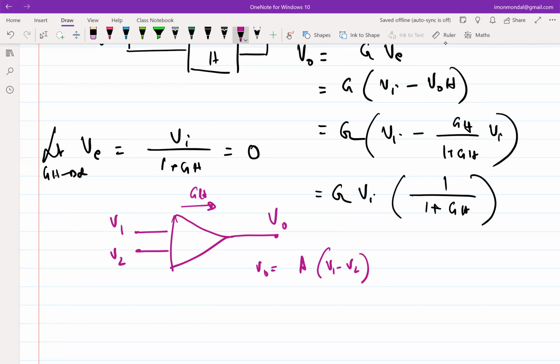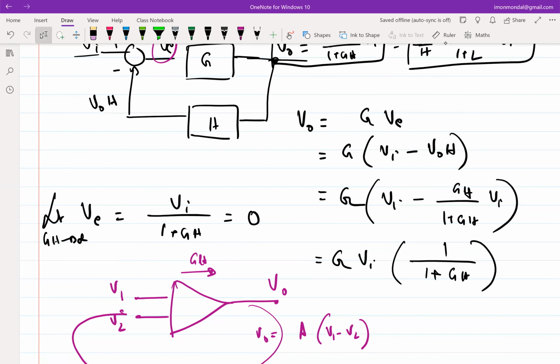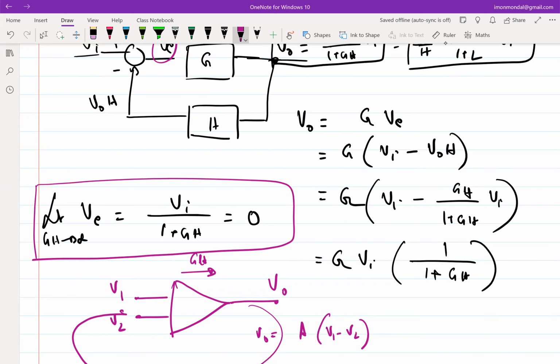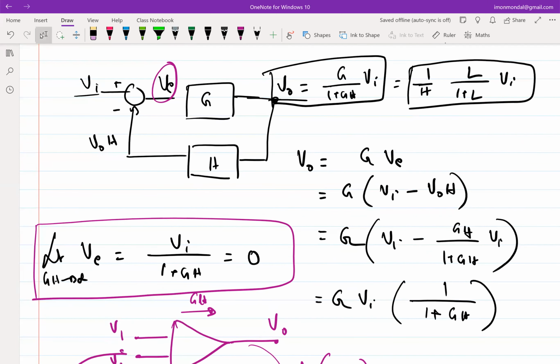But who is setting this condition? Because you have a loop around, that loop is setting the condition. This mathematical condition is getting set by the loop. The mathematical explanation is this: if you impose GH to tend to infinity, the error voltage goes to zero. The intuitive explanation is, in order to have a finite output voltage under the condition of infinite gain, it's equivalent to something multiplied by infinity being equal to finite, which means that something has to be zero. That something is the error voltage; the error voltage has to be zero.